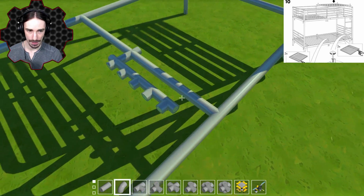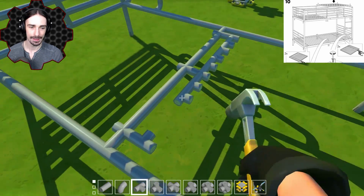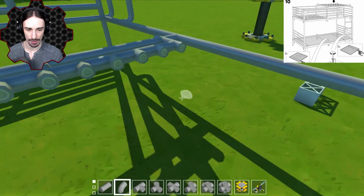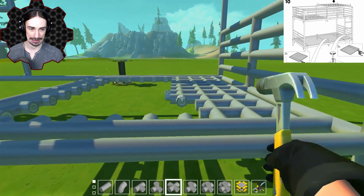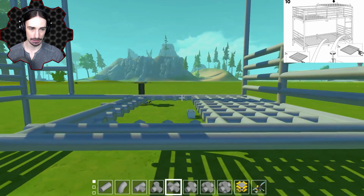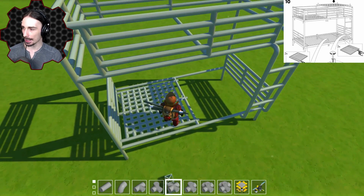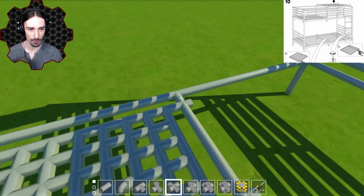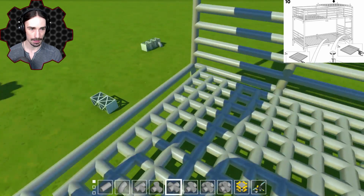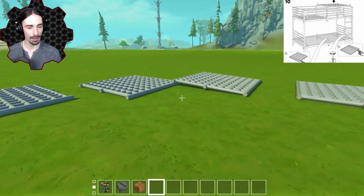So here's what we're doing instead. I'm going to make these an individual piece that goes in here, but I think this is going to look way better than the duct pieces that we were just using. So let's see how this looks. Okay, so there's one piece, and I like it. I think it works. It totally works. So I should be able to disconnect it. All right, and then I have to duplicate this 4 times. All right, there we go.